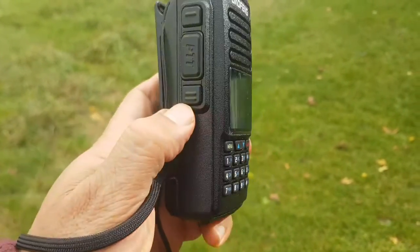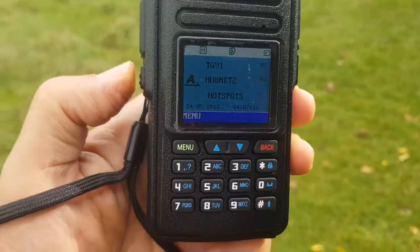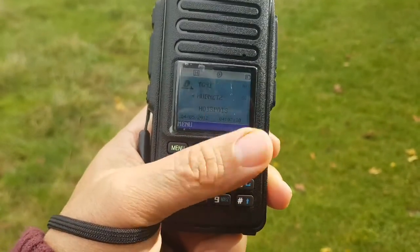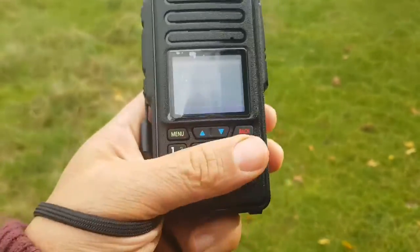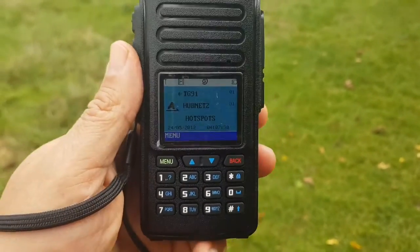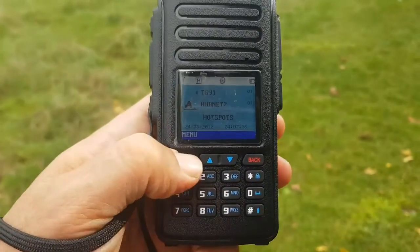Underneath the PTT, the number 2 sort of control. For control, top band, bottom band. So if we're in the top, we can mute. Look, we can mute the bottom one. If we move it down, then we can mute the top. Now, as far as I can see, it only receives one at a time, but if one stops, the other one will come in. So HubNet, we're not quite getting HubNet where I am now.